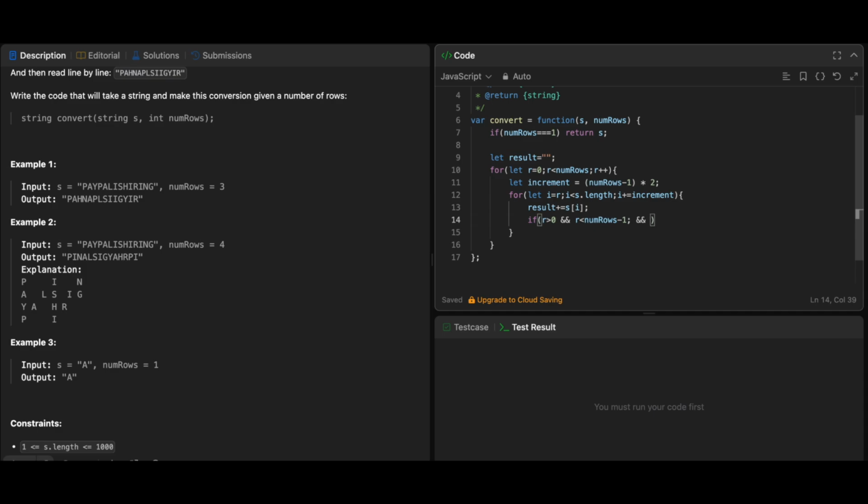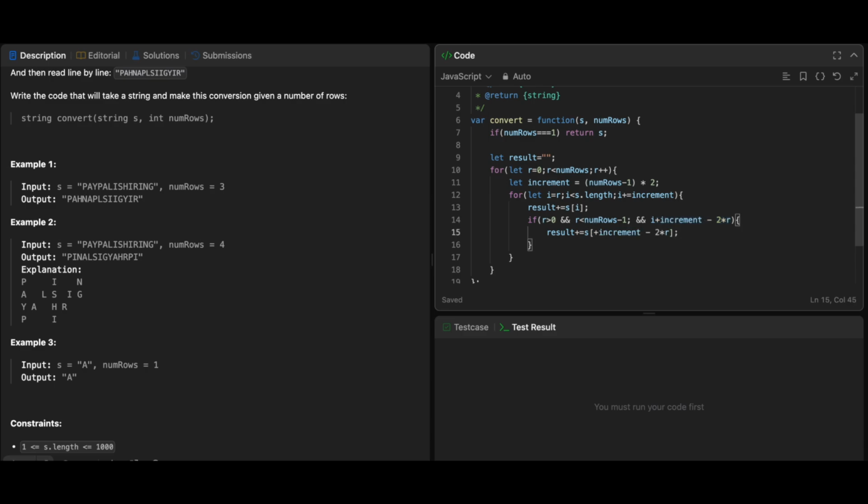So i plus increment minus 2r, since each row decreases by 2 from the first, 2 into r. Okay, and result plus equal to this value.